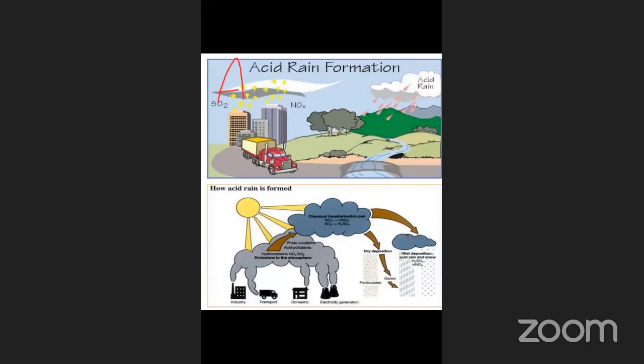When acidic oxides dissolve in water, they will form acids. When they dissolve in H2O, they will form acids. Clear, no? So when acidic oxides dissolve in water, they form acid. And this only we can see here, acid rain. Can you see this here? The rain which is coming.